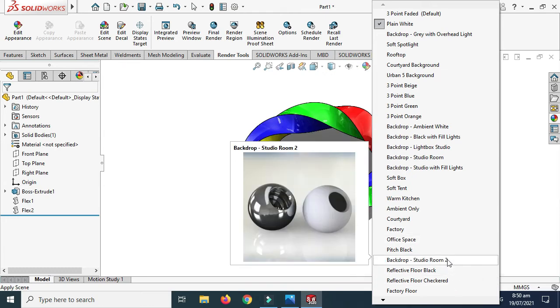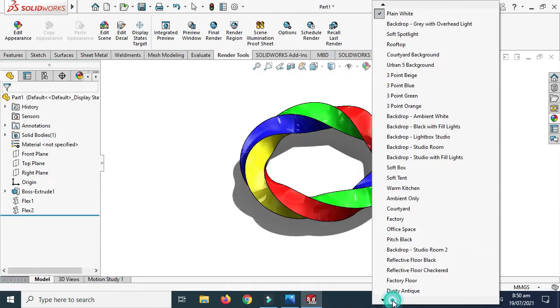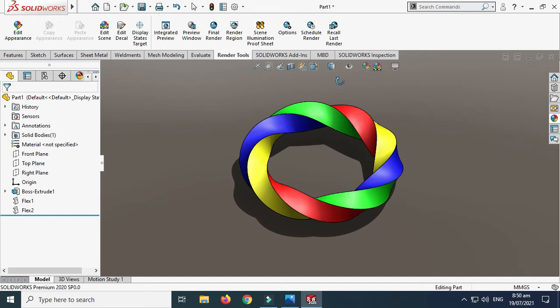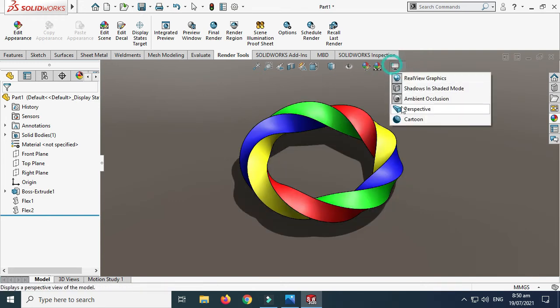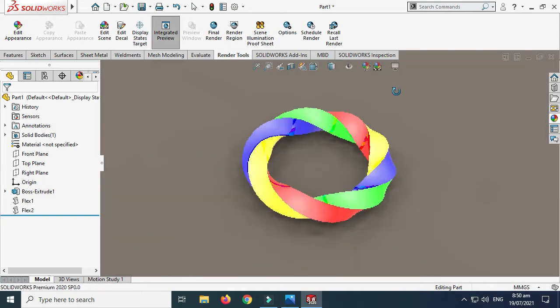Let's say I'll change my background to some rusty antique, with some perspective, and let's render this. It will take some time.